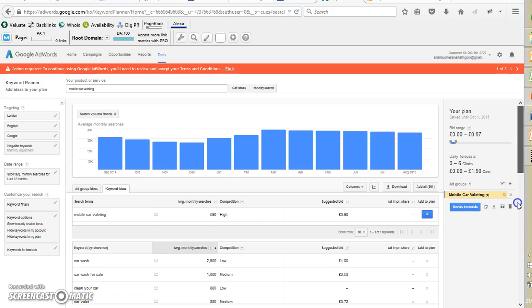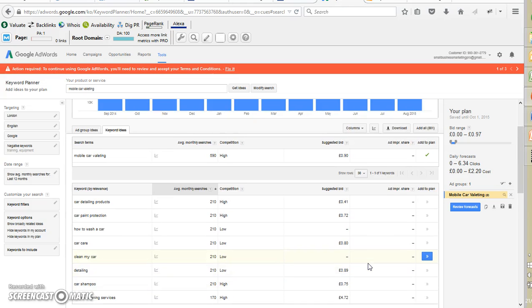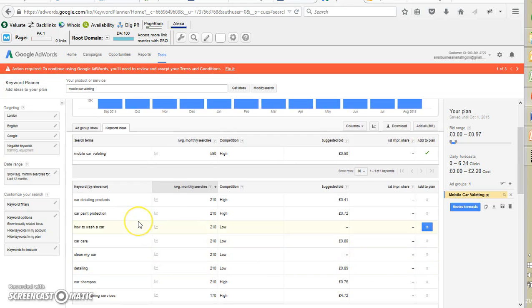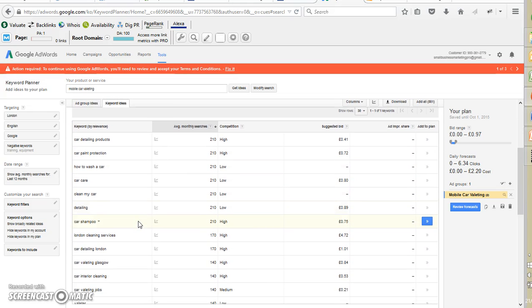As we click the main one there, it generates one. And what I would typically do for keyword research is go through every page. Now, there are, I think, 800 keywords here and 30 per page. So that's quite an extensive bit of work in itself. And as we said, mobile car wash is probably relevant. I'd add that too, and I just add them one by one like that, until I've exhausted the full spectrum of keywords. I go on to the next page, I scroll to the top, and I start again, and I look, and it says, what else? Car, how to wash a car? Nope. Okay, we'll stop at that.